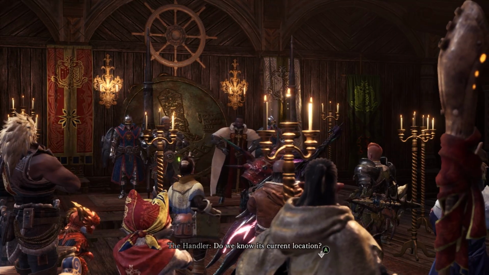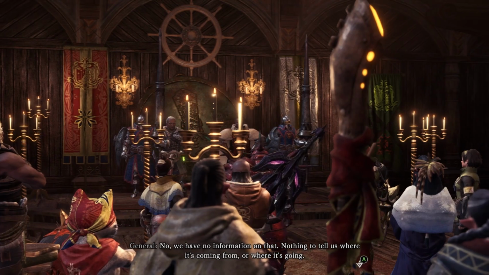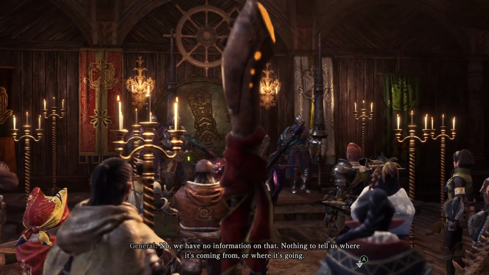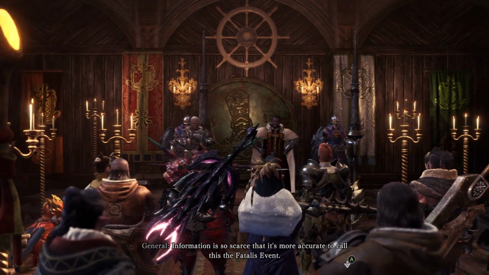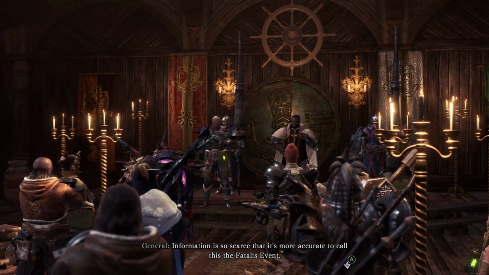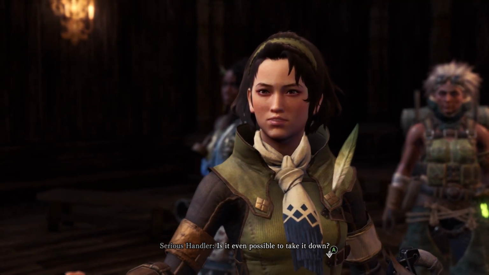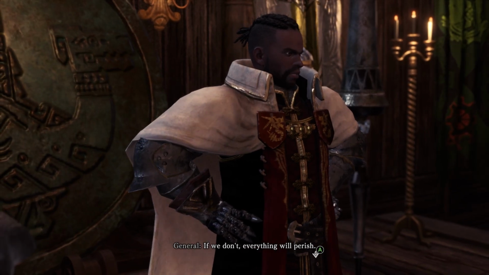Do we know its current location? No. We have no information on that. Nothing to tell us where it's coming from or where it's going. Information is so scarce that it's more accurate to call this the Fatalis event. Is it even possible to take it down? If we don't, everything will perish.